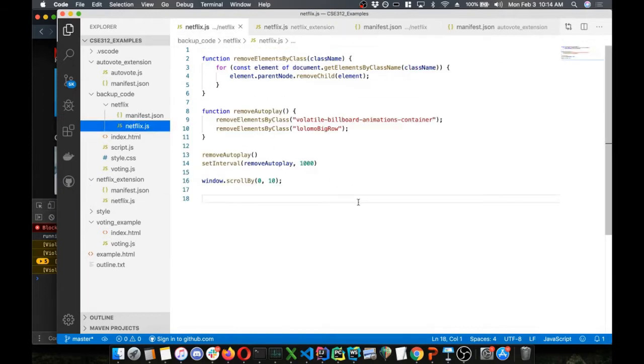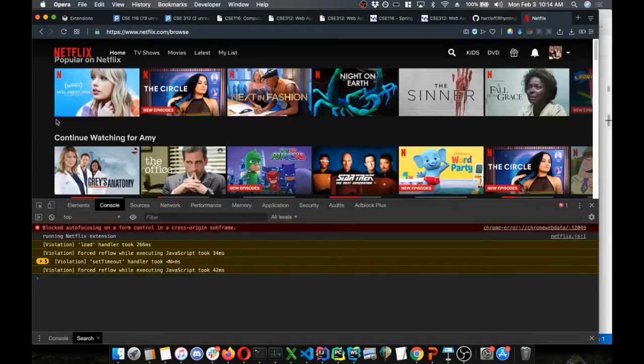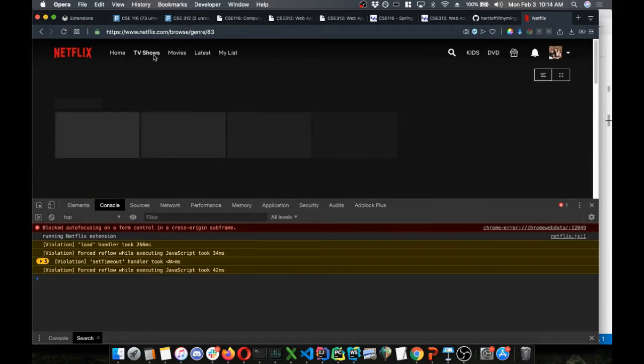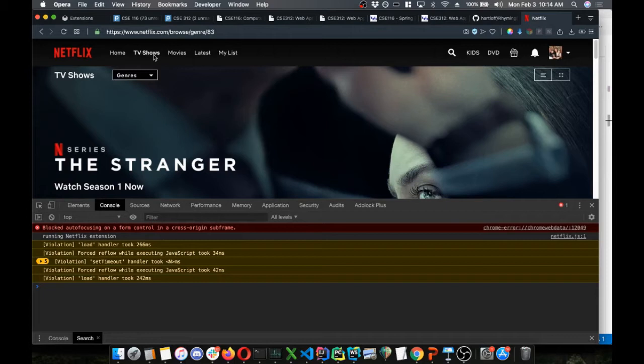I won't go through the rest, but just a little bit more that I added is removing the big rows where there's effectively an ad as you start scrolling down. I want to get rid of those. And also, running this every second and throwing these in functions, well, I'll just show you. We got rid of that, but if we click one of these tabs, we're not reloading the page, so our extension is not reloading, but we're going to get another one of these. So if you run that every second, it's kind of a hacky way of doing it, but it'll keep getting rid of those even after the page loads.